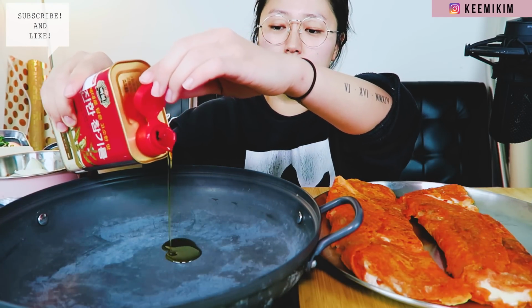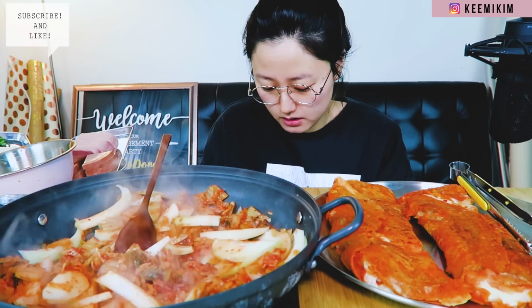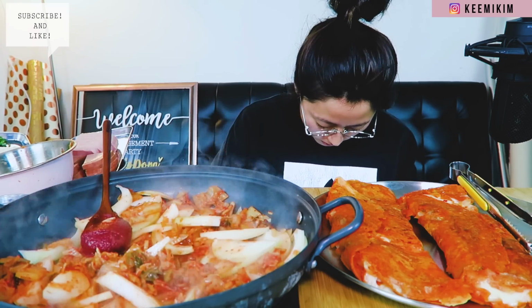Let's just make it really quick. I'm going to make it with some spam and bologna. So I'm starting off with some sesame oil and then onions and minced kimchi. I am going to add some pepper paste in here. Oh no, where did it go? Like that much. Stir good.